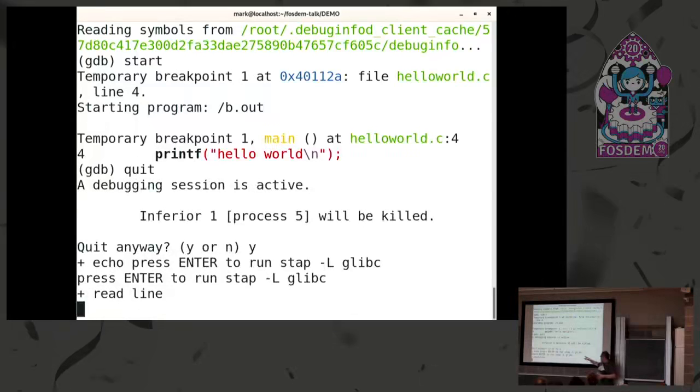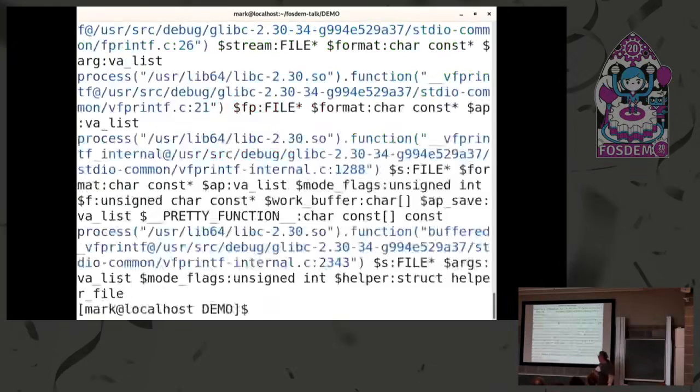For example, give me all the functions in glibc that start with printf, and it was too fast again. Actually it got the glibc debug files from the previous run because now they're in its cache. Okay, the demo actually worked.